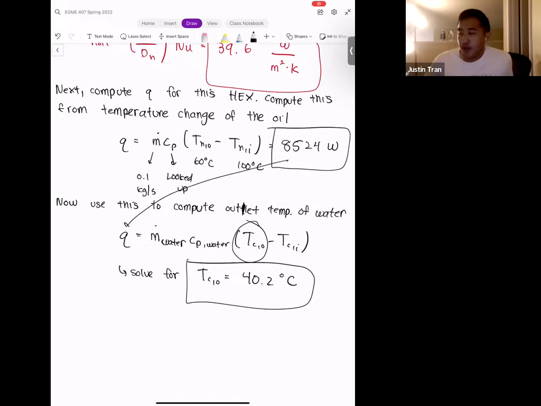Nick, coming back to your question from earlier, we see that our outlet temperature for the water is 40 degrees C, and so the film temperature that we used, which was 35, ended up being close to exact. This is an example from the book, so of course it works out perfectly. But if you're doing a problem by hand for the first time, you might have to iterate once or twice in order to get the appropriate temperature.